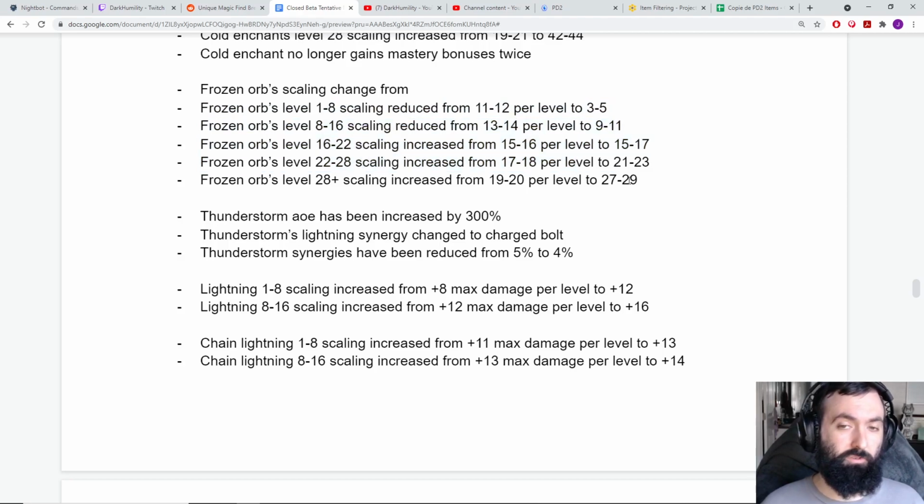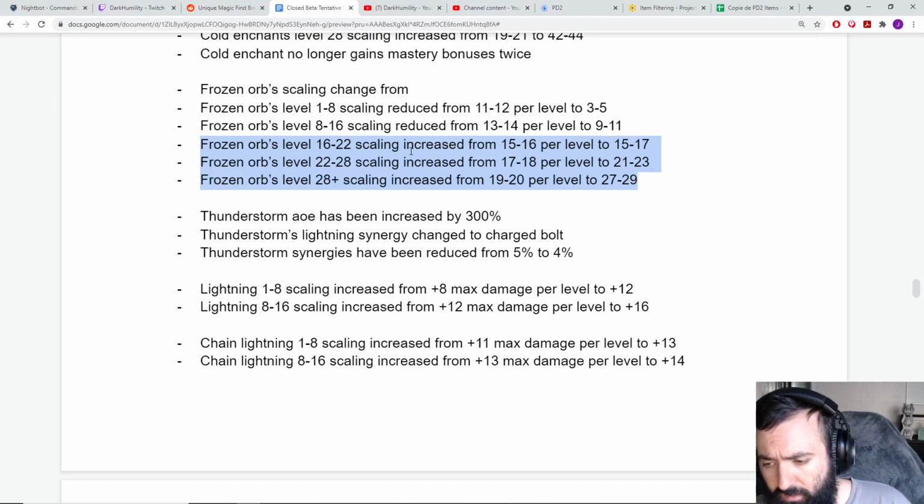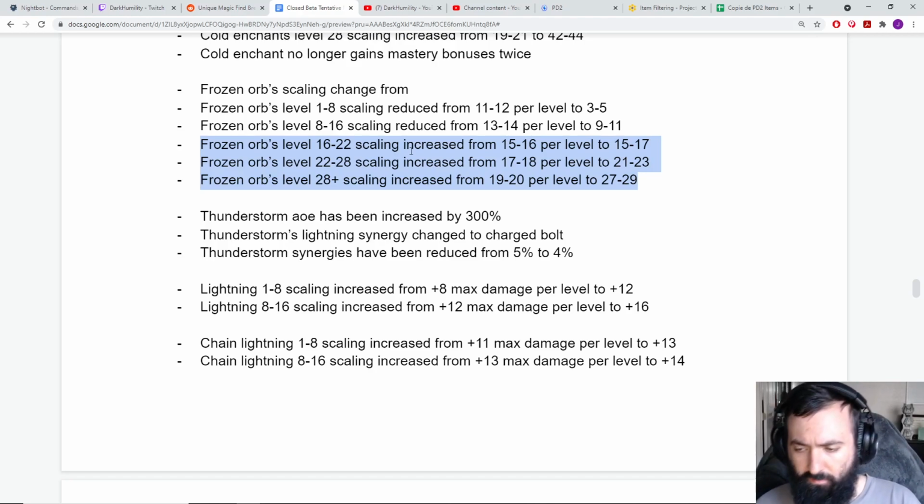I feel like Frozen Orb needed a nuanced approach, which is something I wanted to see last season, where at lower levels it was a bit weaker and at higher levels it was a bit stronger. I feel like it's insanely strong at really low levels, and getting it to those high levels is going to be pretty huge. Oh yeah, Rolling Hammer, for sure. You worked, man? Hell yeah.